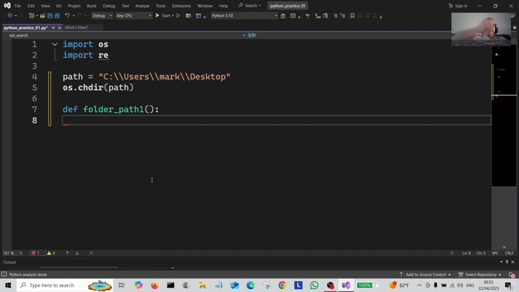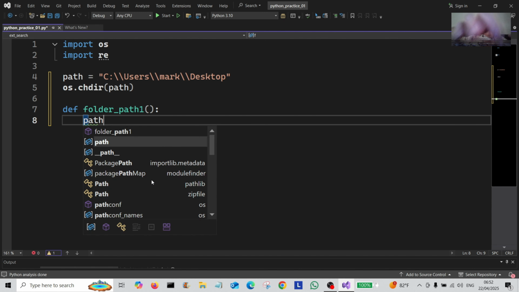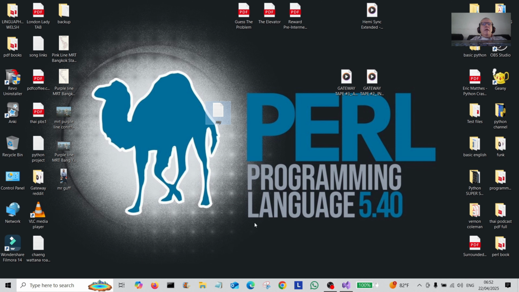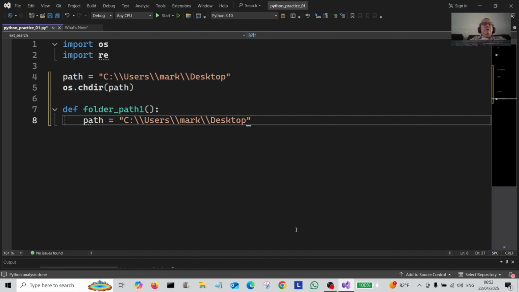Now what I'm going to do is create a path here. I'm going to assign it to my file, so that's going to be C:/users/mark hello kitty/desktop, and then the name of this, which I call my.txt.